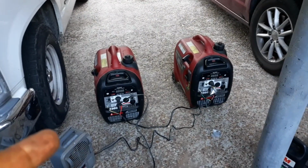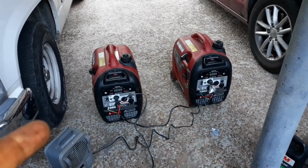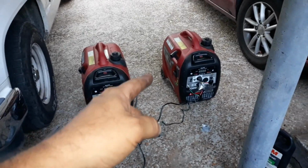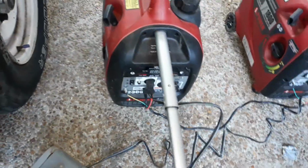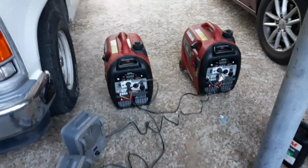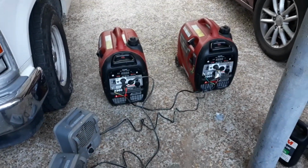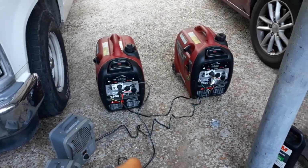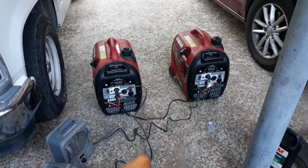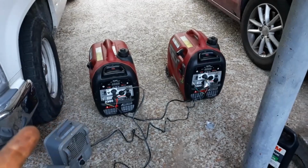And the way I feel, these kind of beat the pants off the Harbor Freight one in a couple of ways. Number one, they got wheels on them and a built-in carrying handle. Okay, so that's a huge plus right there. Number two, they have all the stuff that requires them to be running parallel. Number one, comes with it.